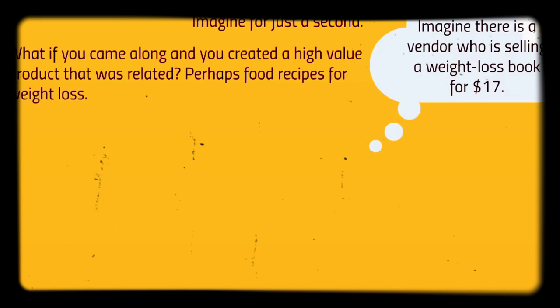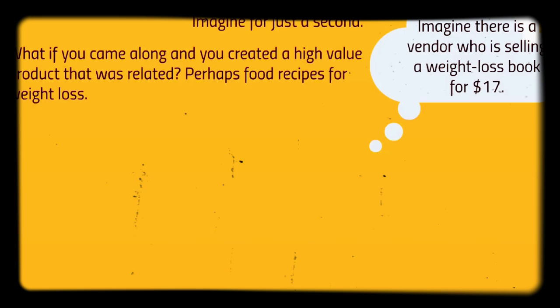So I want you to imagine, just for a second, that there is a vendor who is selling a weight loss book for $17. What if you came along and you created a high value product that was related? So that book talks about weight loss, maybe weight loss, cardio exercises, and all that. But they talk nothing about food or diet or anything like that. So you come along and you find these vendors that are really focused on this particular aspect, or anything that is not related to food.